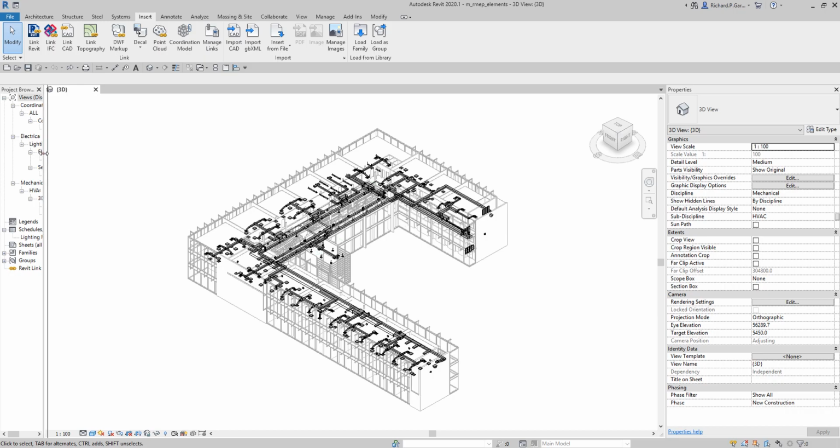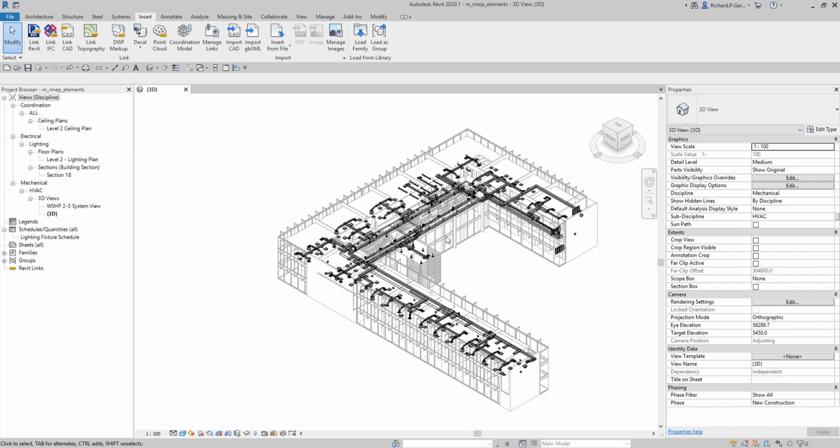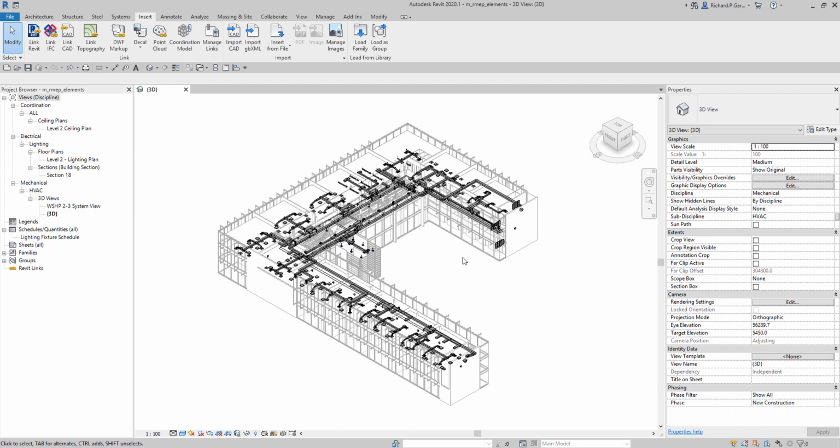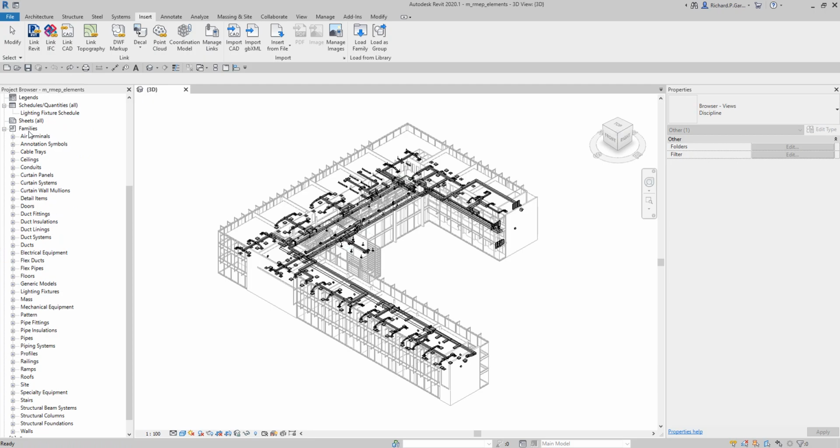to our topic. Our topic is about family. Again, families are groups of similar elements. It is a collection of elements that have the same construction, use, and graphical representation. If you take a look here at the project browser, you will see that you have families there. If you expand that, you will see all the categories of families.